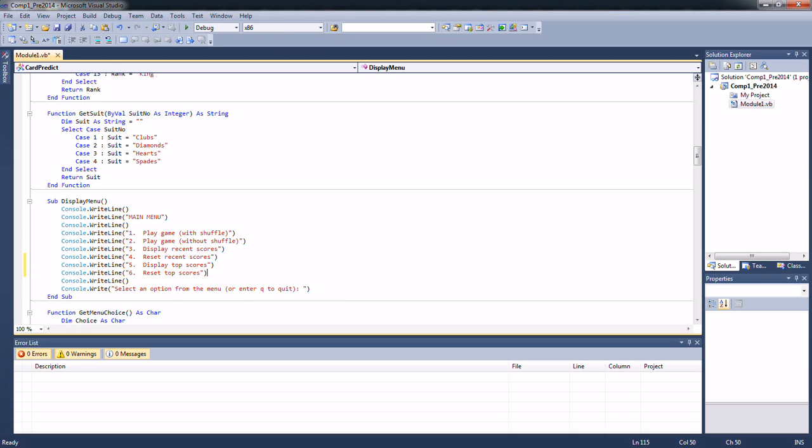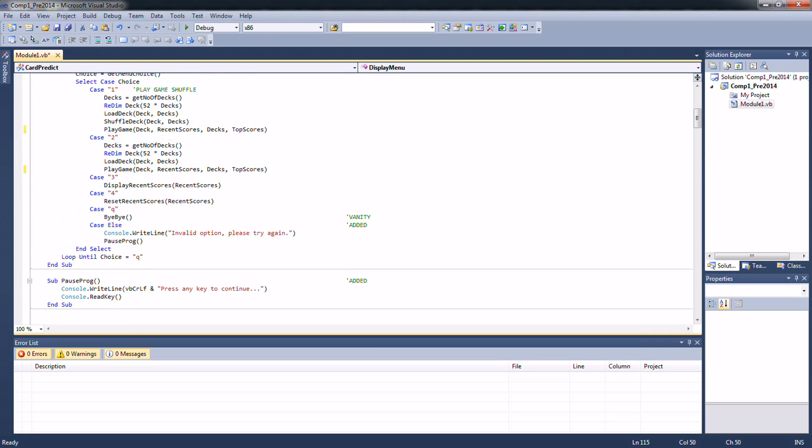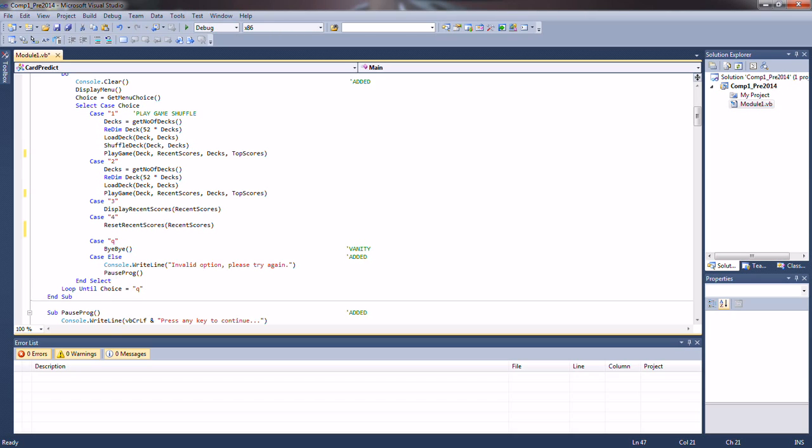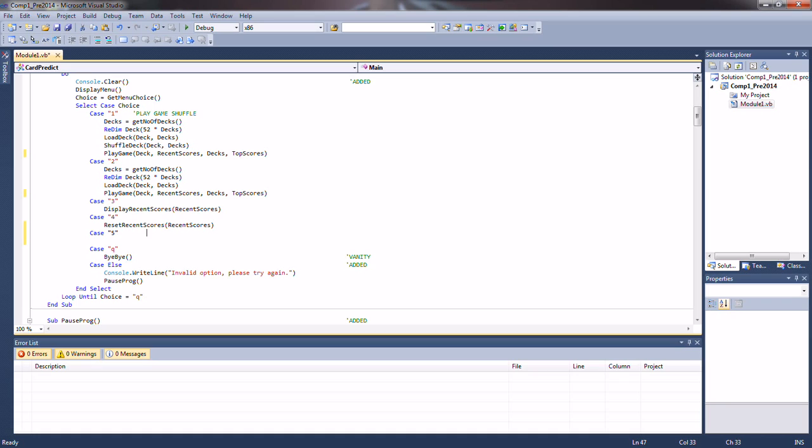Now what we want to do is to make it so these options will actually work. So let's go here, case 5, and then as always let's make our edit. I realize that I didn't add this comment yet on the bottom, so I'll do it in a minute. Edit.